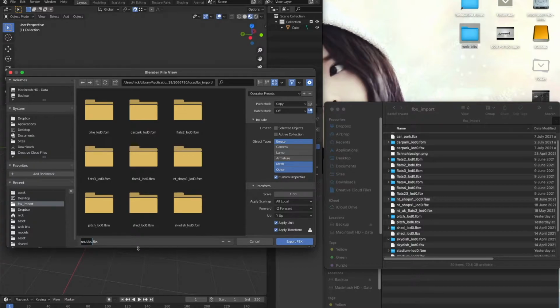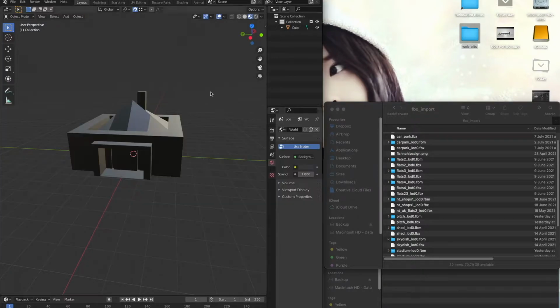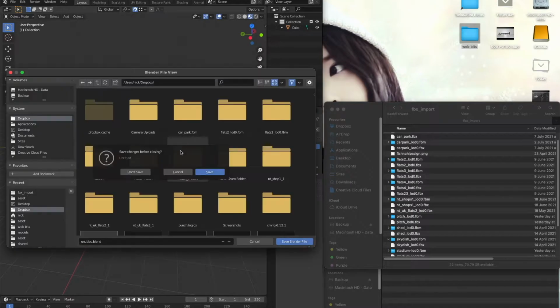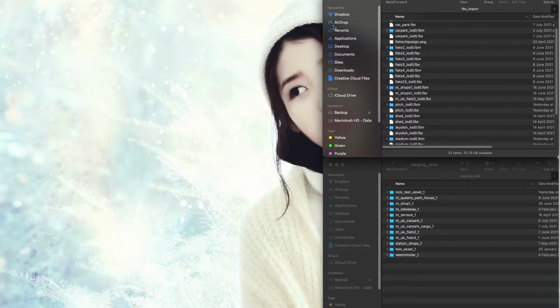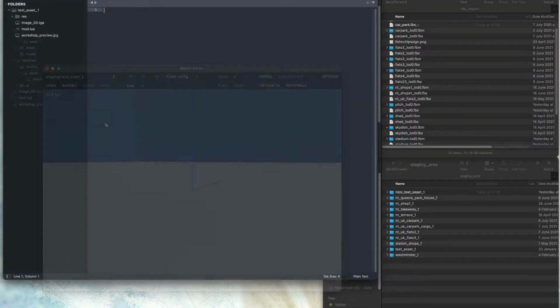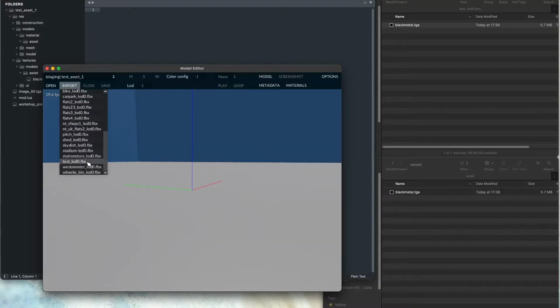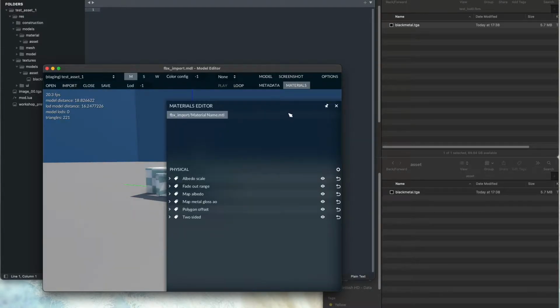You can set this anywhere, and you can change your config for the model editor to point to any folder you want. It was important there for the file name that whatever you want to call it, it ends with _LOD0, so that the model editor can actually see it. So you'll see over there in the right hand top window I've got loads of LOD zeros, and you can see in here importing test_LOD0.fbx.